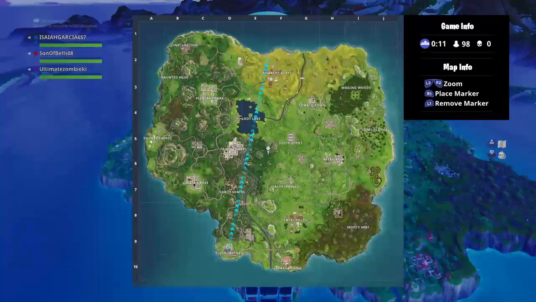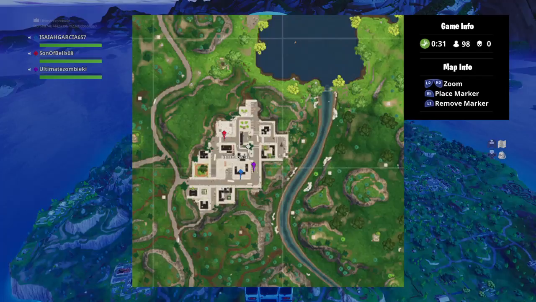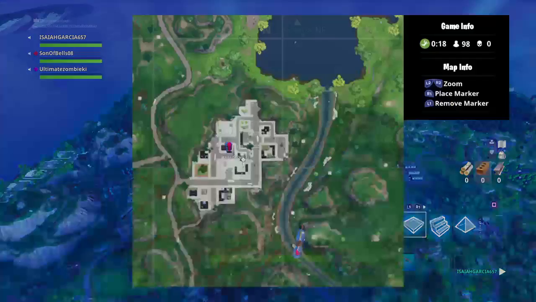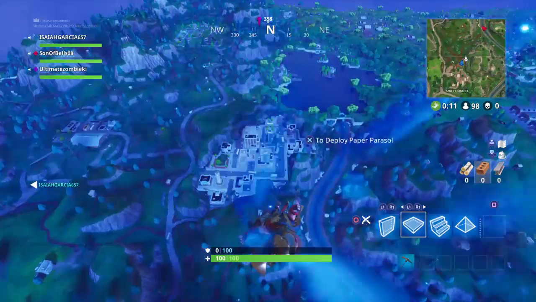Okay, let's go to Tilted real quick. Oh, I want to go in the one that's right here. Go to purple if you guys want to get a lot of loot. Purple or the one right next to purple. Jump. Why did you jump so early? Because look, it's right next to us. Well, if I just dive straight down, I'm almost there. Yeah, me too.